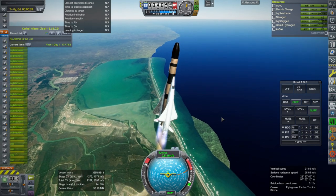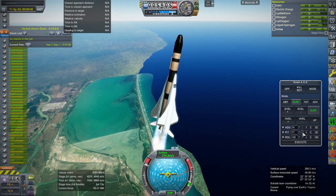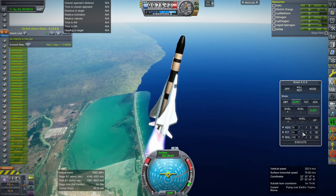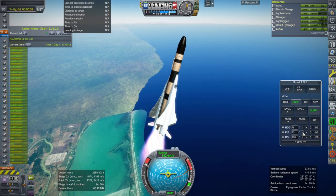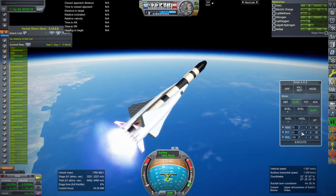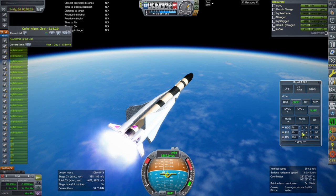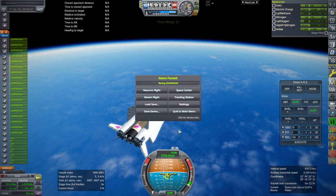The benefit of this arrangement is, of course, that the boosters are recoverable if we can get them to the right speed. The downside is they would be way more expensive than the regular SLS 5-segment boosters, but they are more efficient. With SLS boosters, the Kaseyi rocket can get 150 tons to low-Earth orbit; with these, we're trying for 185. We don't have enough this time, but I could have optimized the trajectory — we needed to turn a little more aggressively.